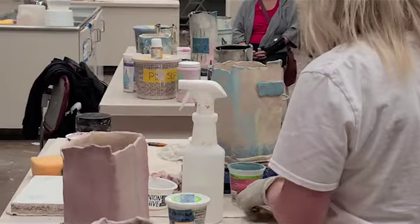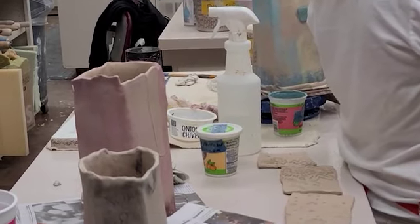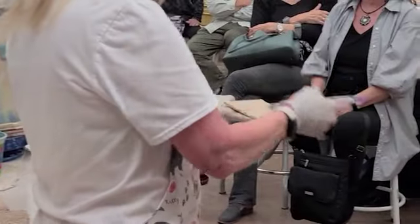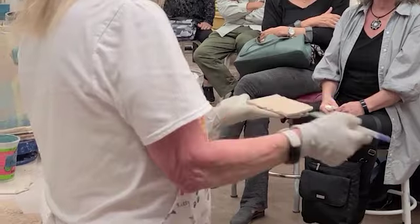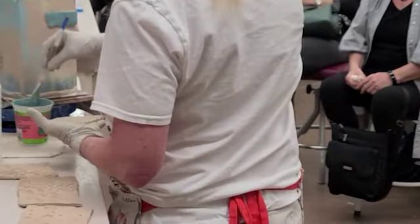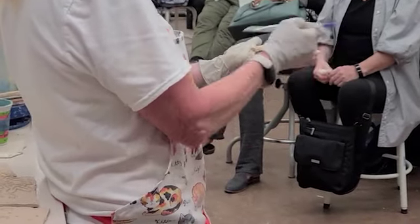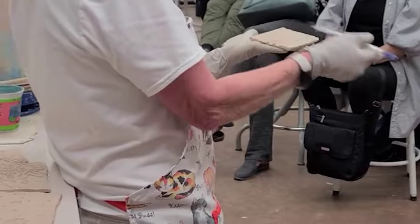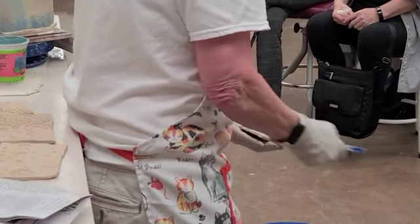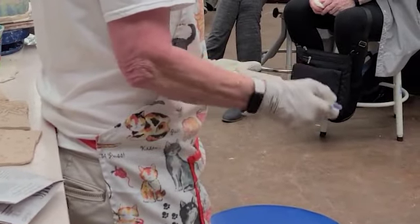So you take a brush and you get it pretty dry. You wipe it off, okay? That's why it's called dry brushing. You're going to go like this and barely touch with your brush. It works better with underglaze. You have to learn the feel of this. Can you hold it up so we can see it? It kind of just gets the tops of the ridges. So, I use this a lot.